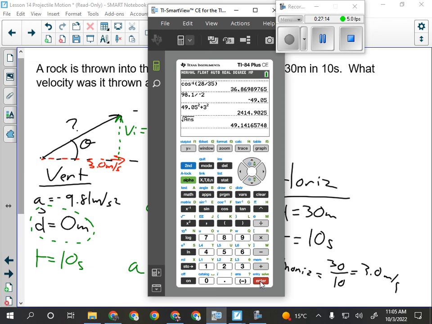All right, so my projected velocity is 49.1 meters per second. I only have 2 sig digs, so it's going to be 49. And then the angle, since I have the opposite and adjacent sides, is going to be opposite divided by adjacent. And it's fired at 87 degrees, which is almost straight up in the air.